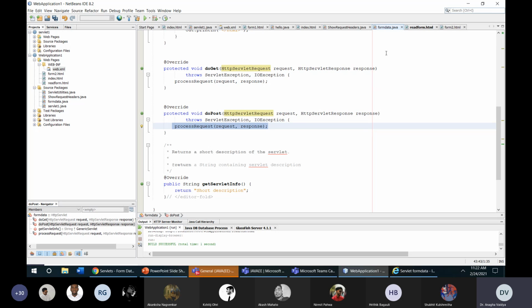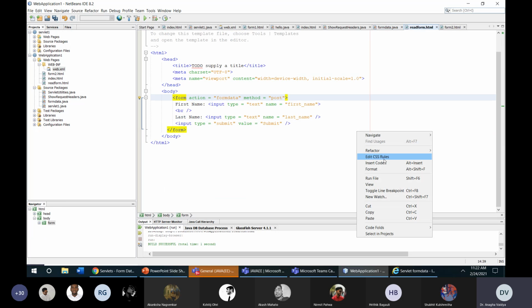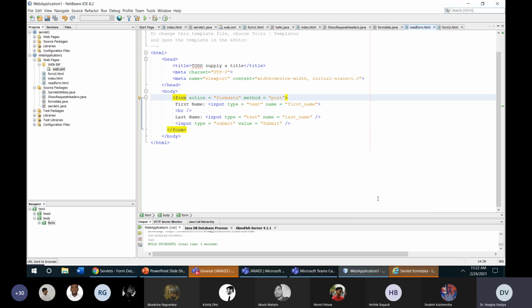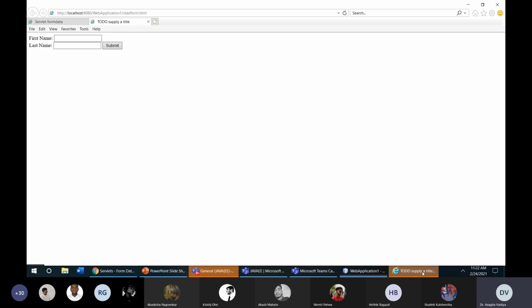Fine. So let's start. Fine. So now here you are passing this, right? And you press submit button. Now check. Form यहाँ तक आपका क्या है? HTTP localhost web application 1 and only the form data. No other information is available. Values नहीं आए देखो parameters के by using the post request.